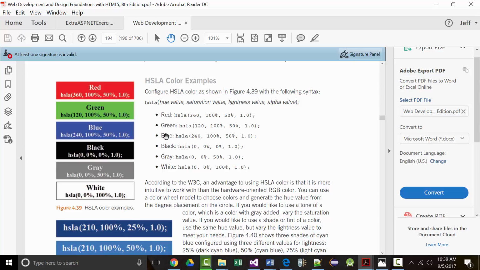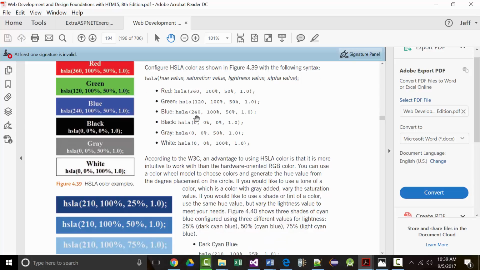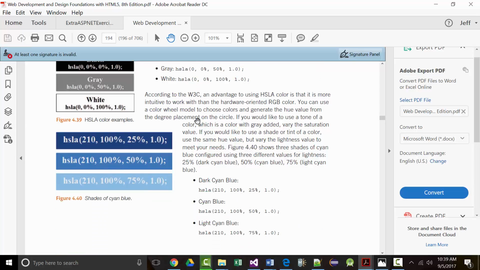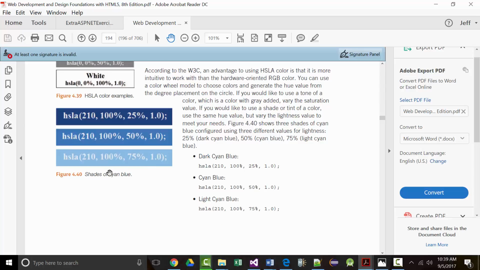They show you red, they show you green, and you'll notice with all of these, the alpha is 1, meaning that they're totally opaque. They're not doing anything here to try to make things transparent. You look at this one and you might say, well, that's transparent. No, it's not. They're just playing with the color on there. So they give you several different examples. I don't believe there's anything on your test that talks at all about HSLA. Again, if there is, I will let you know before you take the test.